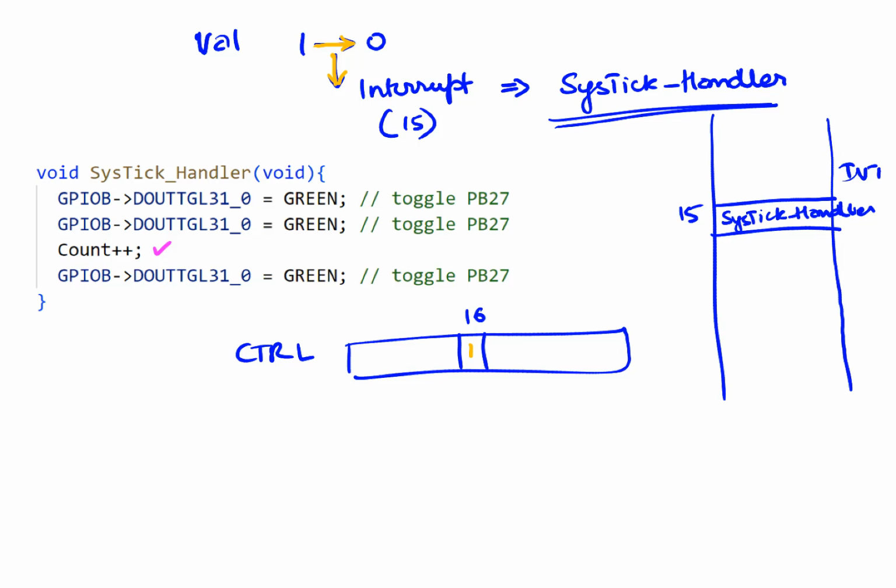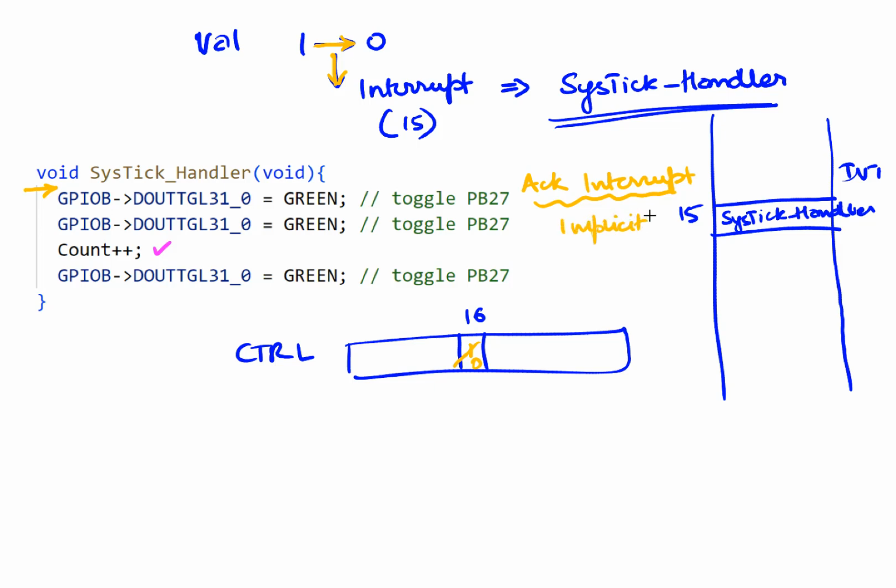One of the things that SysTick does is, as soon as this is done by hardware, as soon as the handler is called and entered, it's going to clear this flag. So it's automatically cleared. Yes. This act of acknowledging is what we call acknowledging the interrupt. Now, in the case of SysTick, it's done implicitly for us.